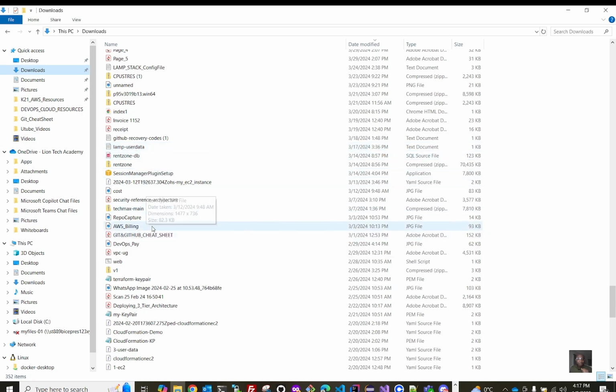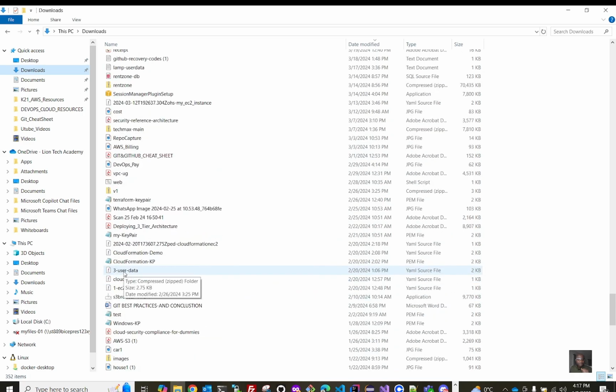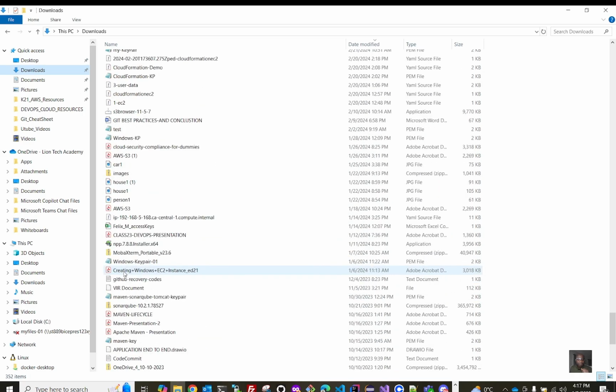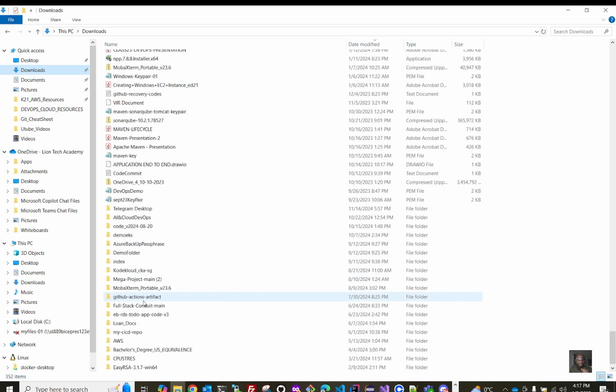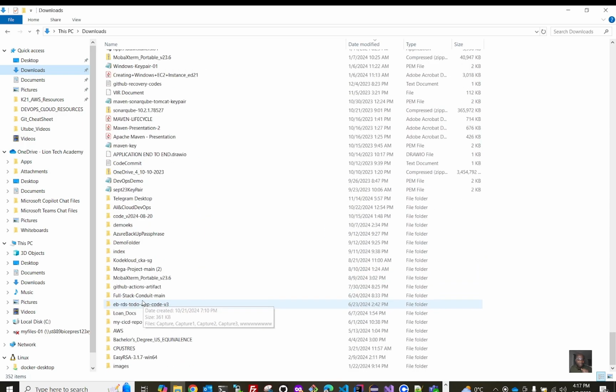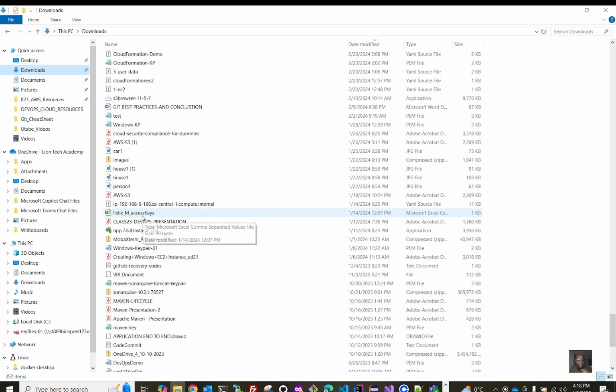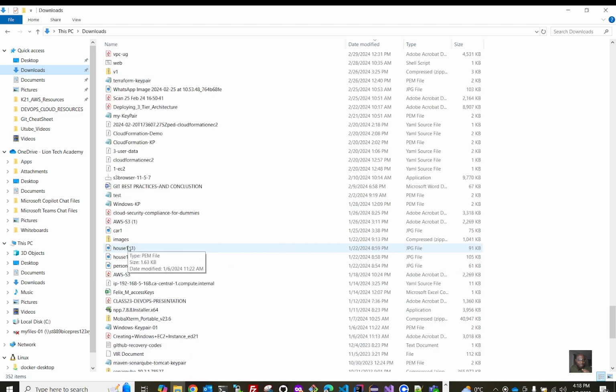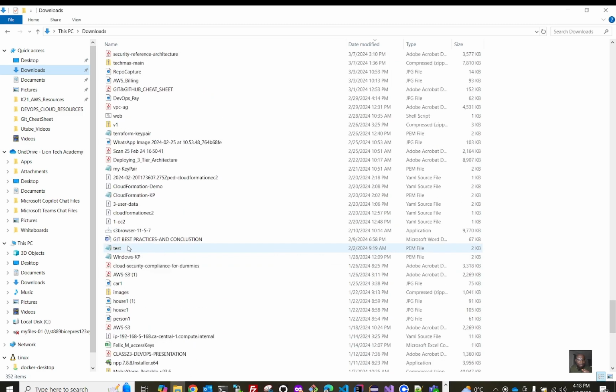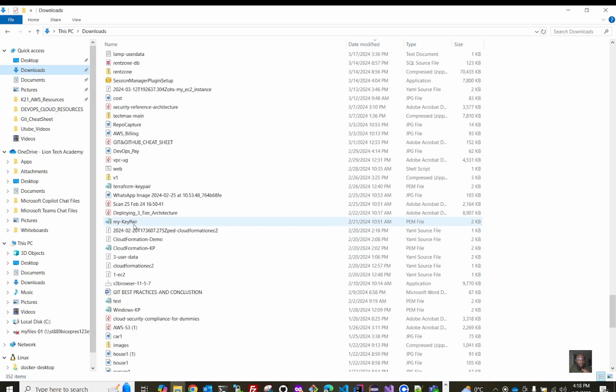Let me just show you my default key pair. And then where is it? I think it should be somewhere around my default key pair.